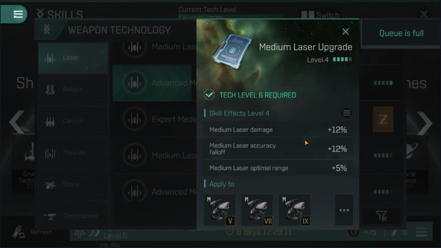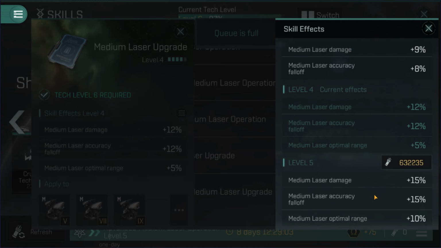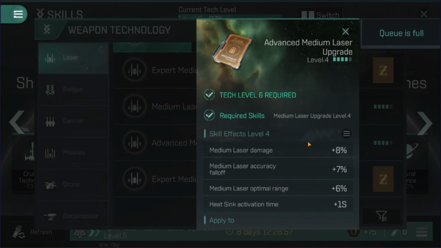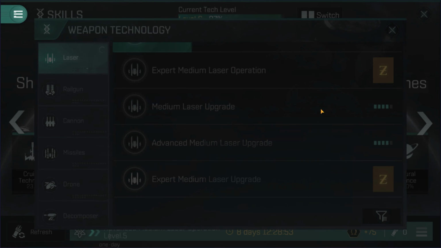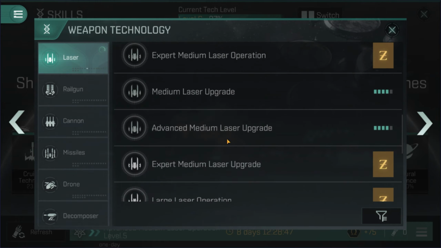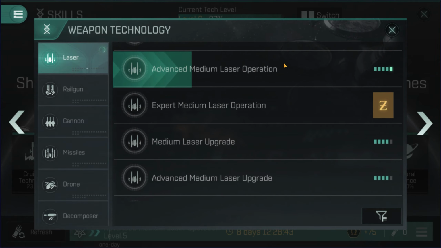That does need to come up. Of course, the upgrade gives me damage bonuses as well, so once that comes up, I will gain significant damage bonuses as I come up on that. And the same for the advanced, so I could get more DPS. So that's effectively the weapon skills. So there's still more DPS to be squeezed out of this ship by a decent margin, I would have thought.